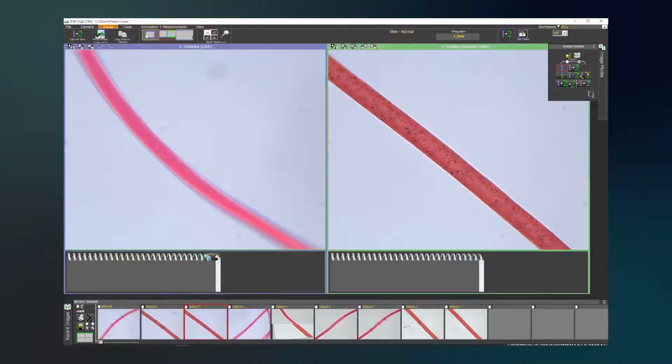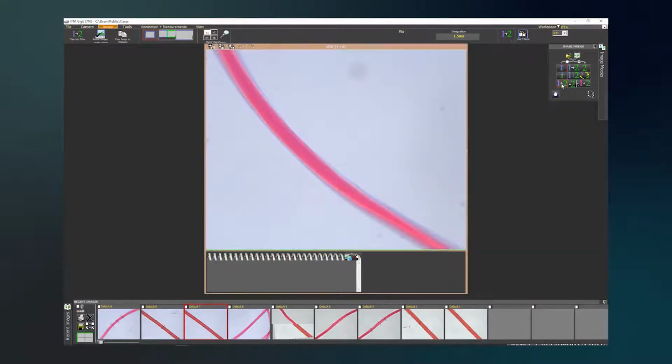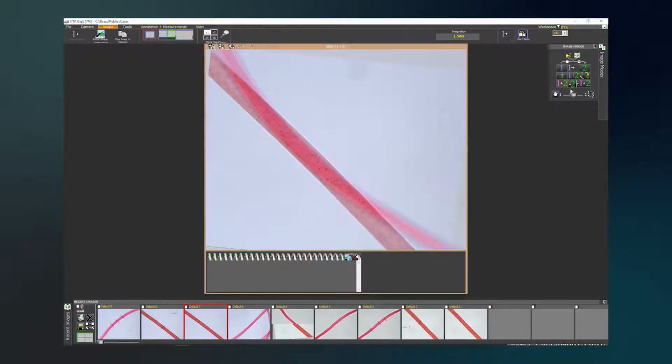We can see that side by side they are in fact very different physically. We can use the imaging modes to perform an overlay as well, so we can mix the two images together. We can use the software to superimpose the two images over the top of one another, like so. And then we can use various imaging features like a horizontal split or a vertical split. So here we can really point out the differences between the fibres. We could put on a strobe effect, so we can strobe between image 1 and image 2.